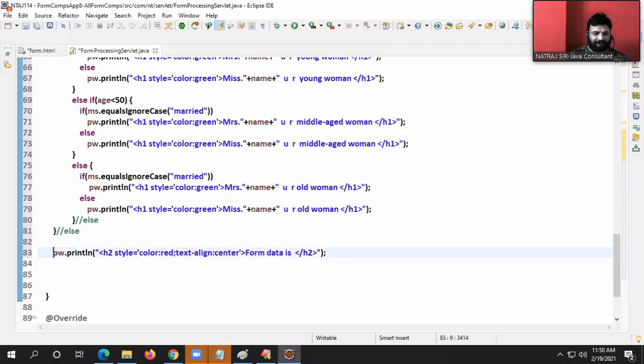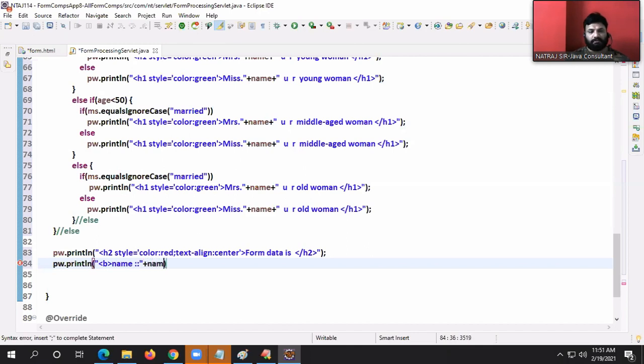Start, guys. pw.println, bold open, name plus name. I'm printing name plus name, close bold tag.